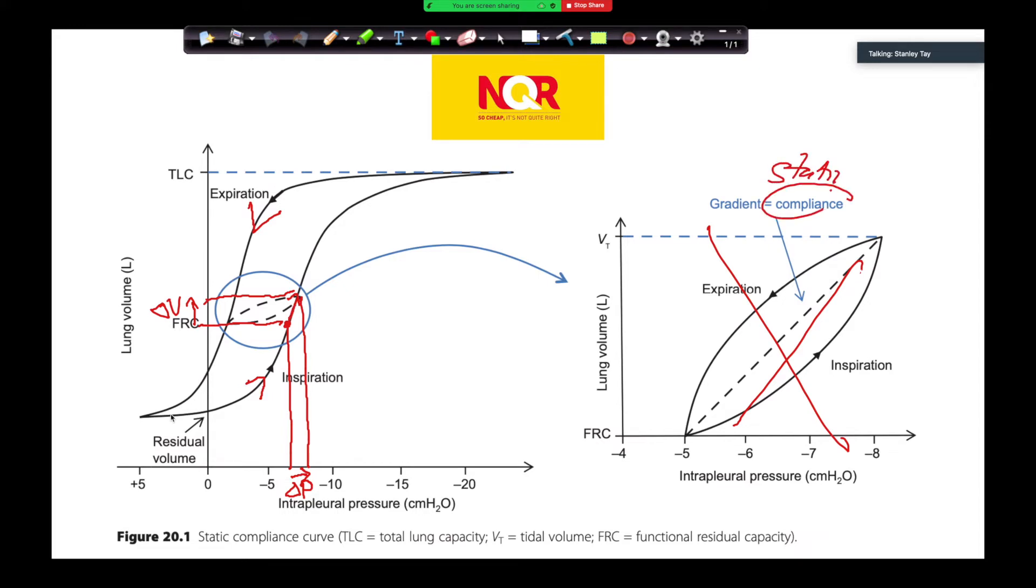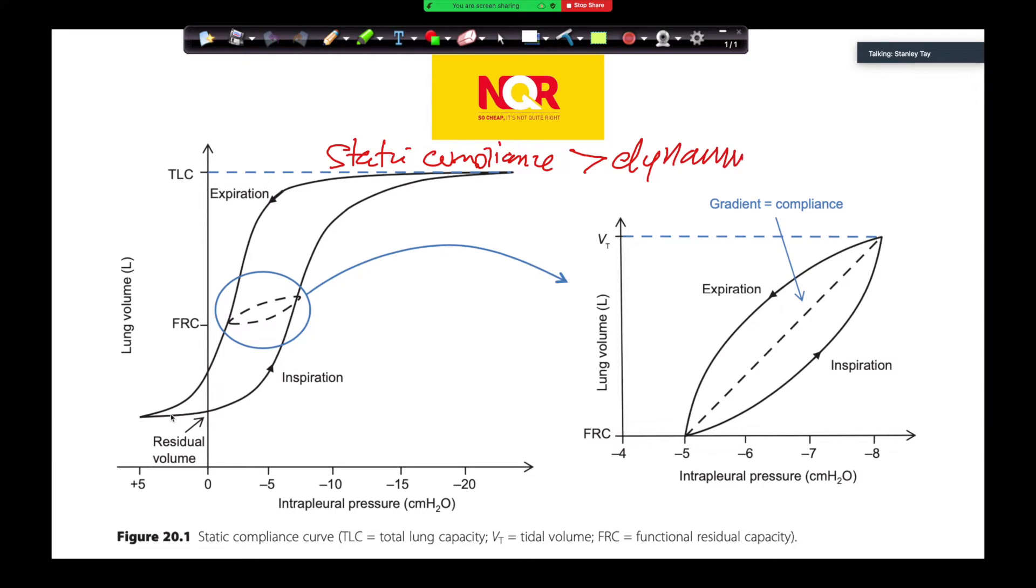And I can tell you why when I saw this, I knew that this was wrong. The premise of one of the key concepts is that static compliance is always more than dynamic compliance. And if you have this graph here representing static compliance, what does dynamic compliance look like? So dynamic compliance would be pretty much a flat line. And that makes absolutely no sense at all.